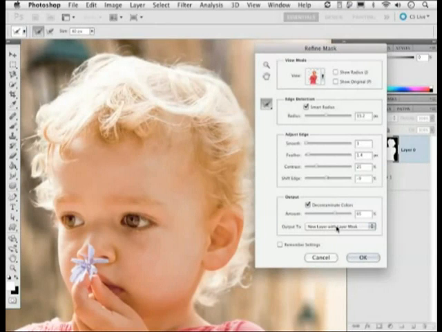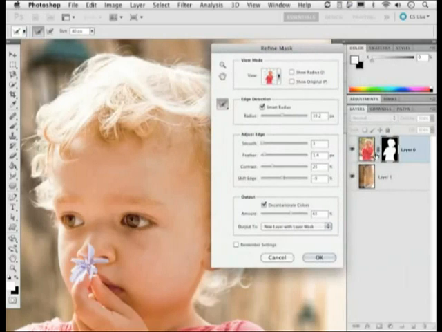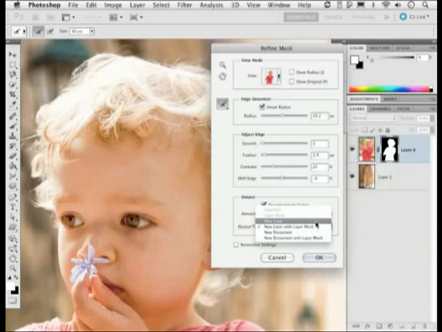And then lastly, we need to look at the options down here. Now at the moment, it's set to output to a new layer with a layer mask, which could be quite good because I just move this dialog over here. You can see at the moment, here is the original image layer created using just the quick selection tool. If I was to create a new layer with a layer mask, it's going to create a new layer above with a new layer mask, because this will give me the option to be able to compare before and after, and if I want to redo the effect, then I can always go back to this original layer.